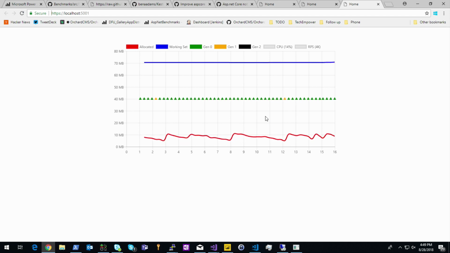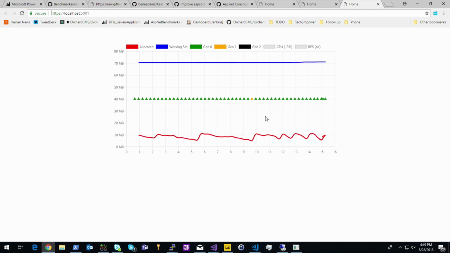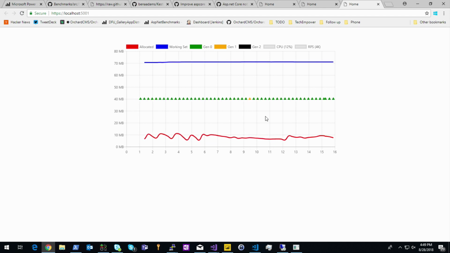And so the big improvement here is that we are using much less memory, but we are doing much more GC collections. And GC collections will take some CPU. So the workstation mode is not optimized where CPU is a bottleneck. Okay?